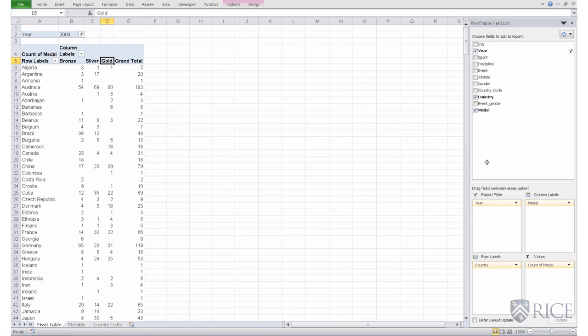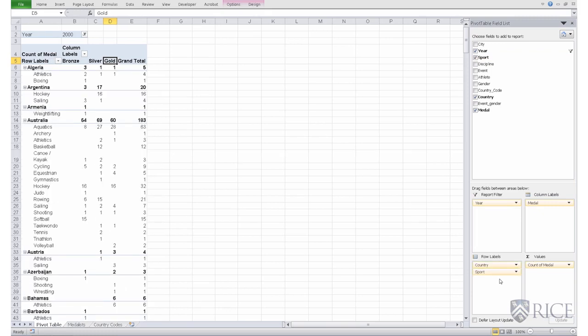Next, since I want the medal tally broken up across all the sports, what I can do is select the sport column and add it as yet another row label. So I select sport, drag it and place it where it says row labels. So now I have two sets of row labels, the country and then the sport.